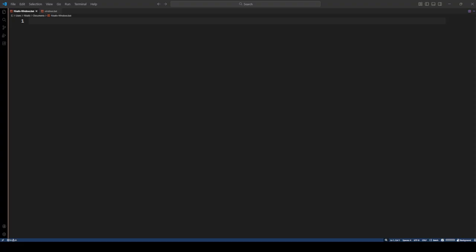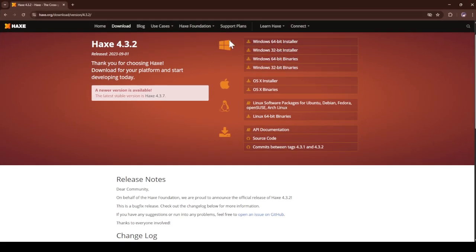So, first step is installing Haxe, where on the screen you can choose to install the 64-bit or the 32-bit. What I generally would install is the 64-bit. I don't know what the difference is, but it should work either way. So I installed 32 bits. I don't know what the binary does. I think it installs a zip file, which you automatically have to download, but this one automatically gives you an exe file, which you can quickly download.